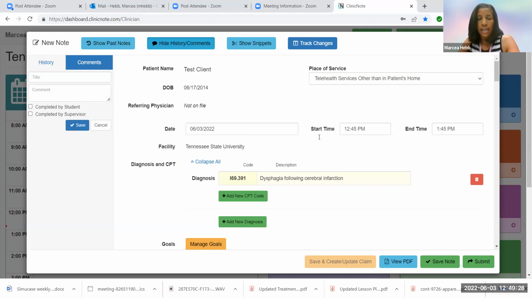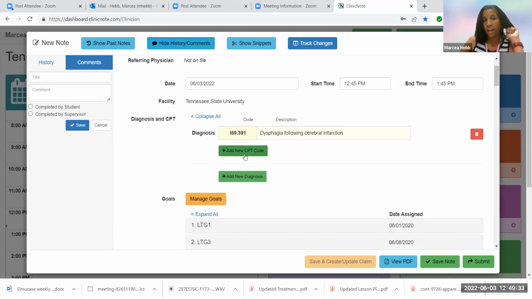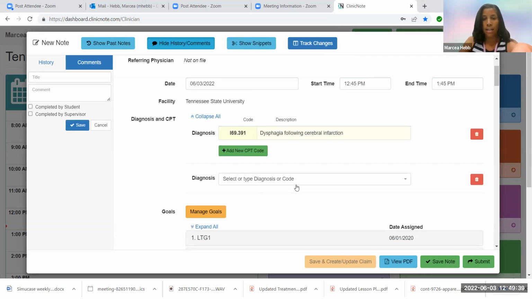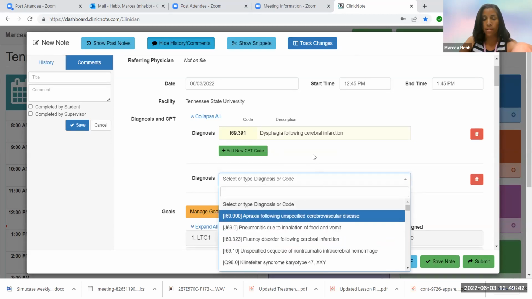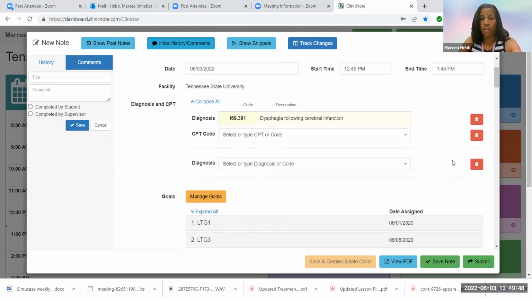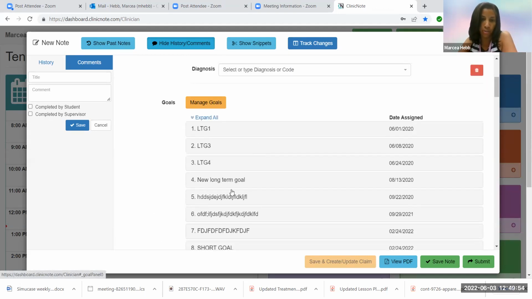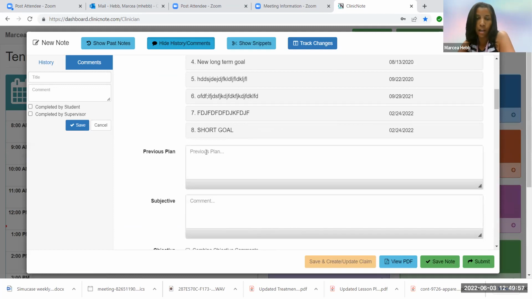If you look here, the date, the time, make sure that's correct. The diagnosis code, you want to put that there for the client, so you'll change that. You can add a new DX code, just a drop down box here, whatever pertains to that client. You can also add in the CPT code here, okay? So you want to make sure that's there. Under here, this is where you will have your client's goals. Of course, these are just test client goals here. The previous plan, it's going to show whatever the therapist put before, whether it was continue to work on or whatever it was, it's going to appear from the previous note.